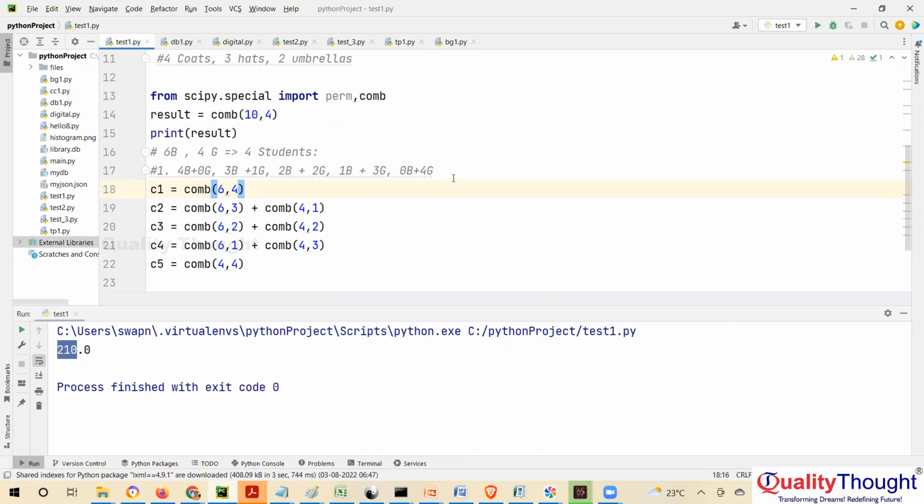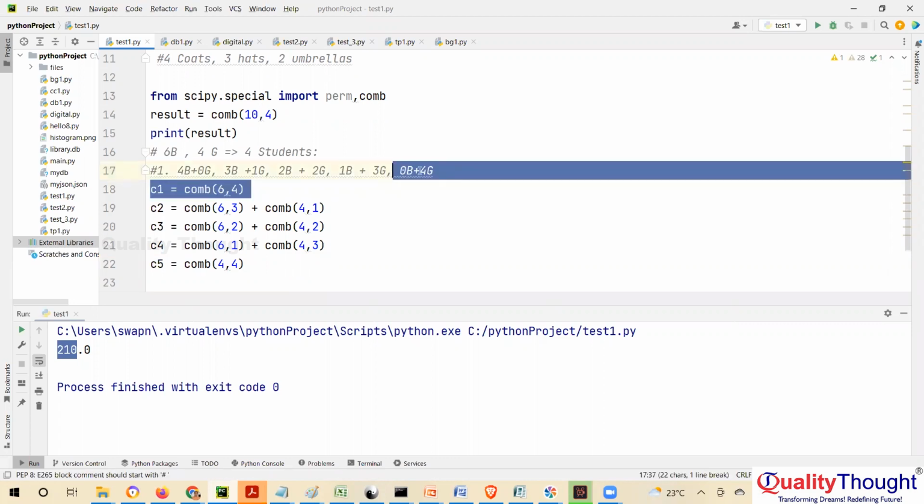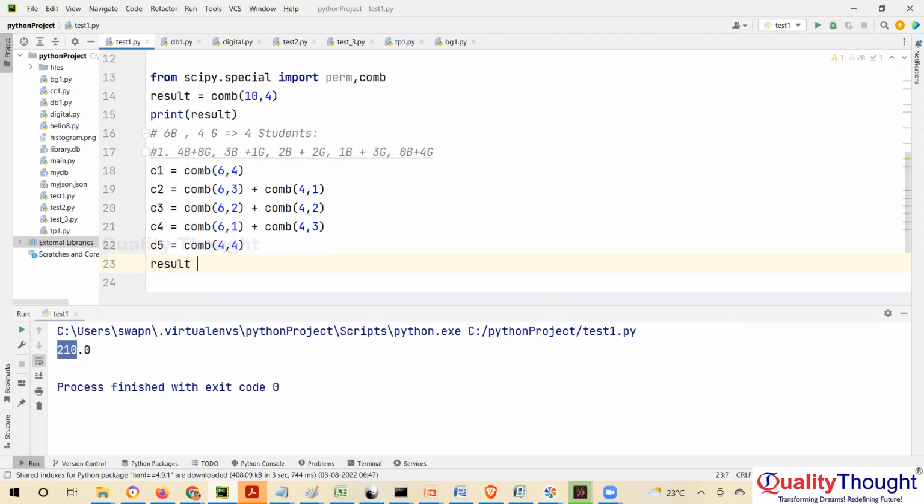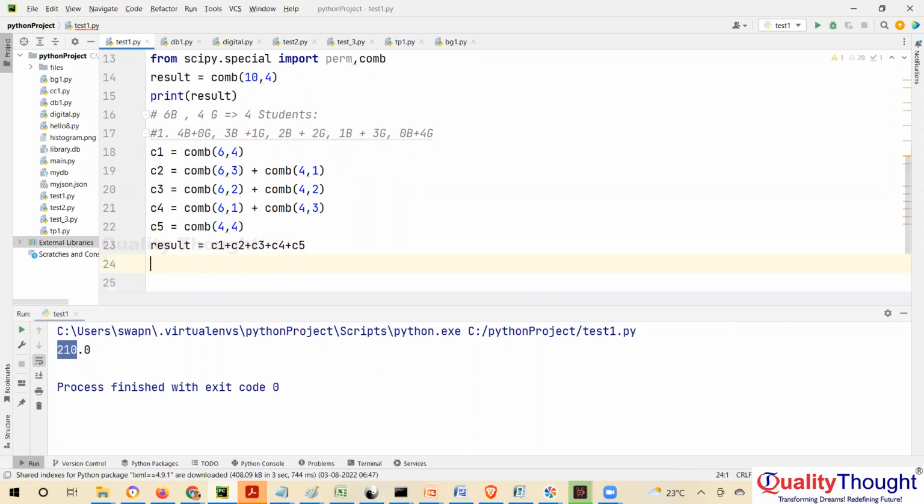Then this is not true, so you have to remove this. Now if I tell you the number of boys and girls should not be the same, then C3 should be removed. And what is the total answer? C1 plus C2 plus C3 plus C4 plus C5. So this is the total answer.